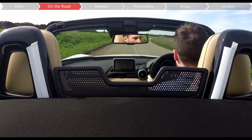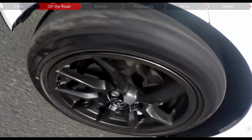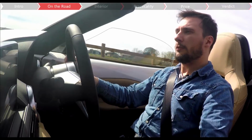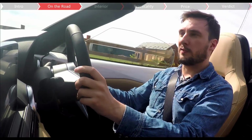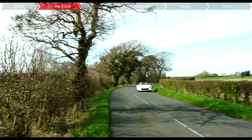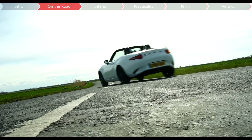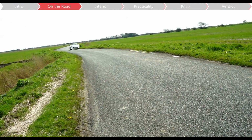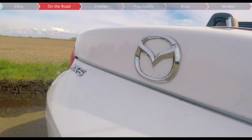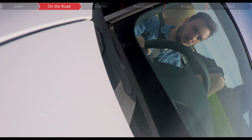the right choice. Yes, you lose 29 brake horsepower and 0 to 62 takes a second longer in this car, that's 8.3 seconds, but in return you get a full extra 1000 RPM on the tachometer for even more of that high-revving, puppy-on-Haribo excellency. All 129 horses are put through this little rifle bolt-like 6-speed manual and driven through the rear wheels. So that's all the nerd jargon out of the way, so now for the most important question. Is this MX-5 as fun as absolutely everybody says it is?